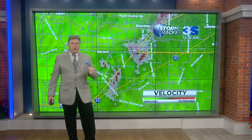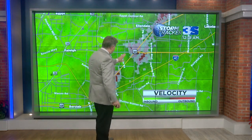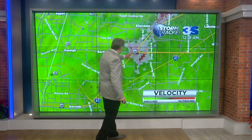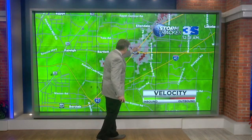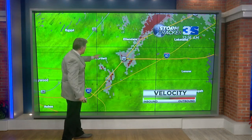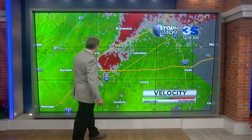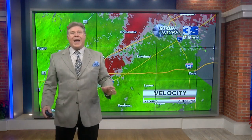It's not particularly strong rotation that I would interpret, but you've got to remember the radar beam is very close to the surface — probably less than a thousand yards off the surface. These particular red pixels, dots, blocks are moving towards the radar. Meanwhile, you've got these green dots moving very fast away from radar. So what we have is a counterclockwise rotation. We've got another counterclockwise rotation right here, and another counterclockwise rotation up here. I'm seeing more counterclockwise rotation here, Tim.